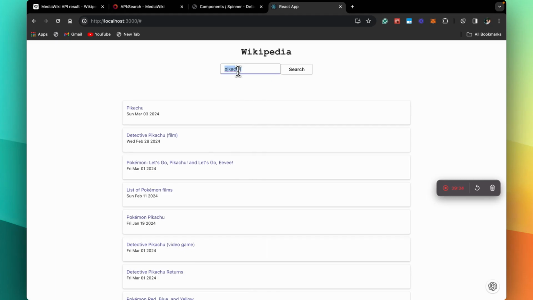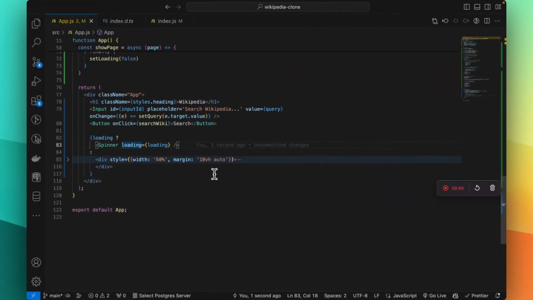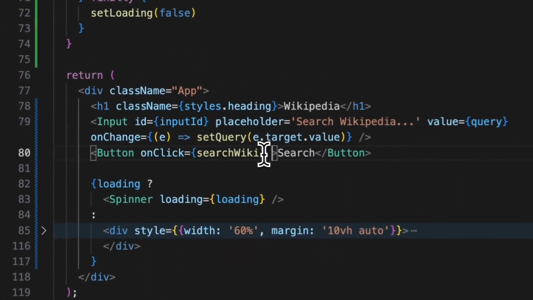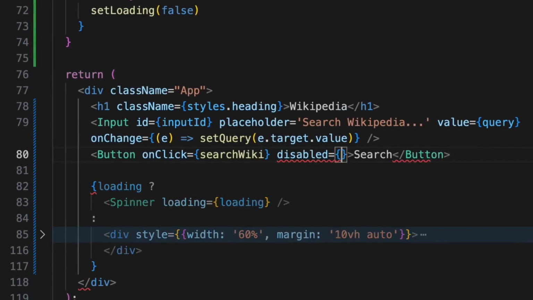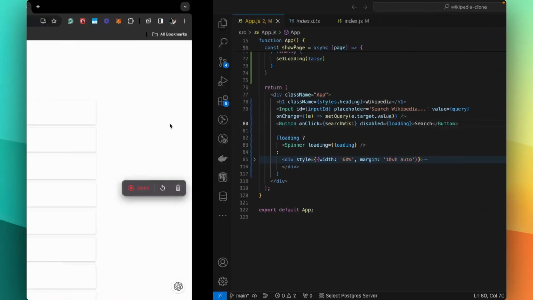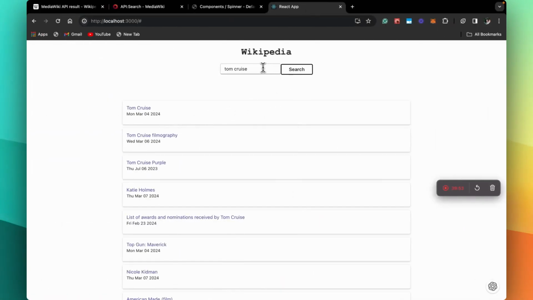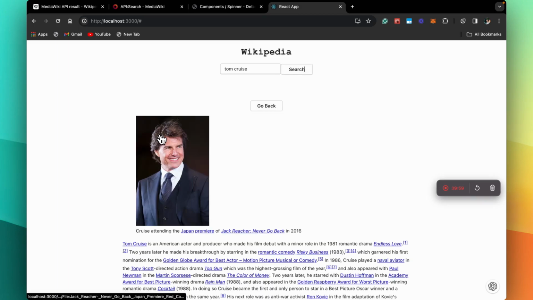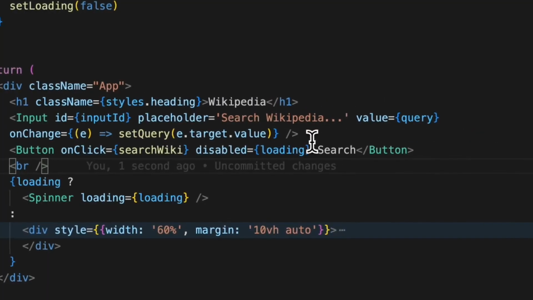Yeah, it works well. So let's search for something. Let's say Tom Cruise. Yeah, so the loading indicator is working well. And on the search button, we can make it disabled while loading is true. Okay. So Tom Cruise, search, and then click. Right.